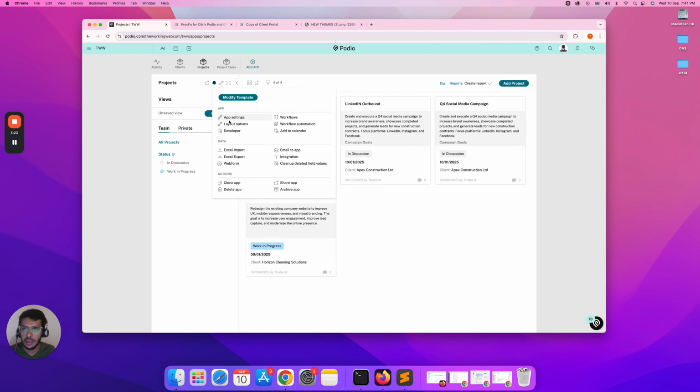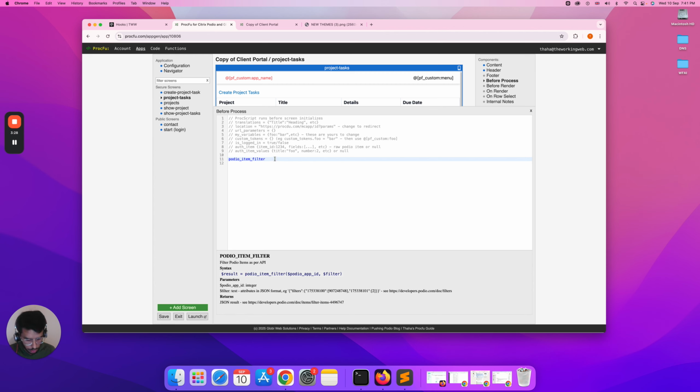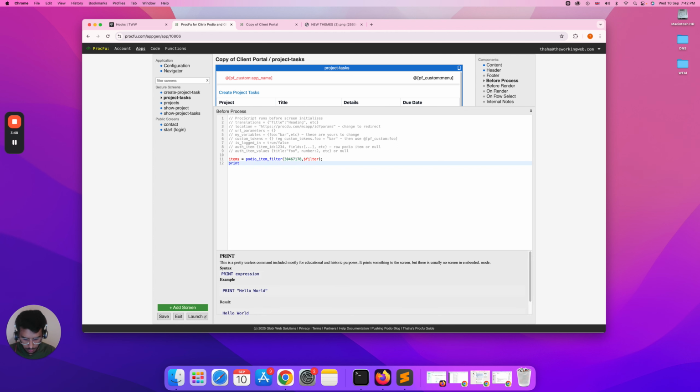This is the ID, and then let's do a filter. Perfect. I'll put this here as well, just so that we're all looking at it.